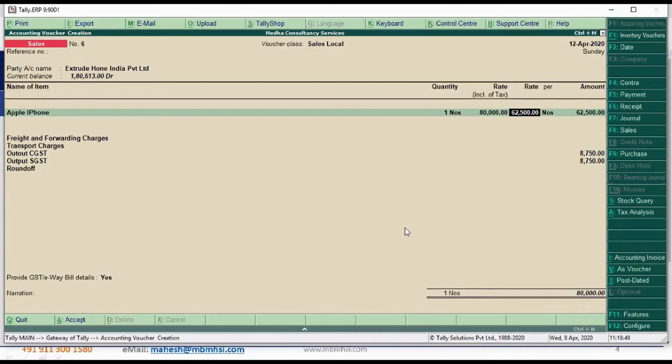Okay. Then because your inclusive of tax is 80,000 rupees and the tax is at 28%, it has backward calculated and told the rate should be 62,500 and the tax should be 8,750 into 2. So this will ease the simplification of data entry.